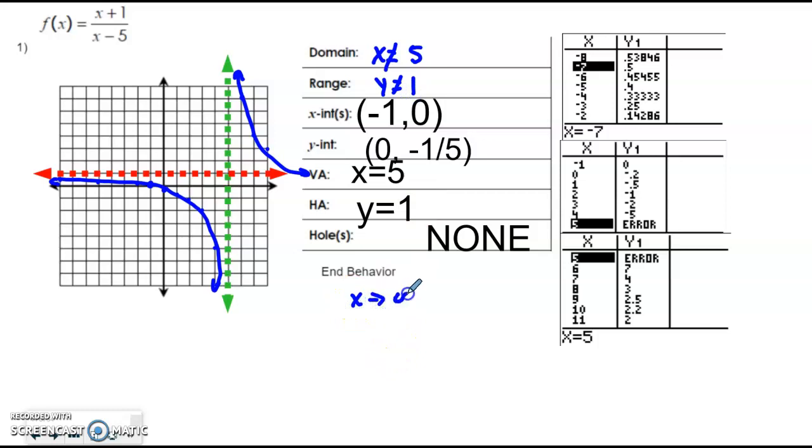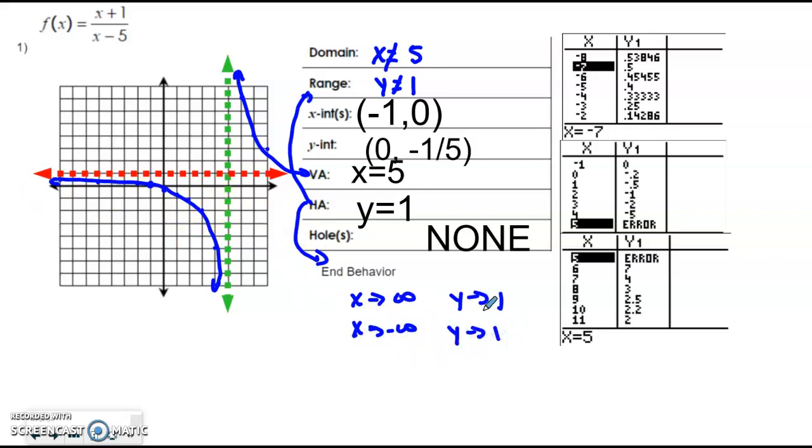Now, end behavior. As x goes to infinity, where does my y go? Sometimes the horizontal asymptote is going to lead me to that. If I look at where x is going, this horizontal asymptote is at 1. All of my y values are going to be going to 1. If x is going to infinity, this is going to impact what my end behavior is, and it could also impact what my range is. As x goes to negative infinity, I know that my y values are getting closer to 1 as well.